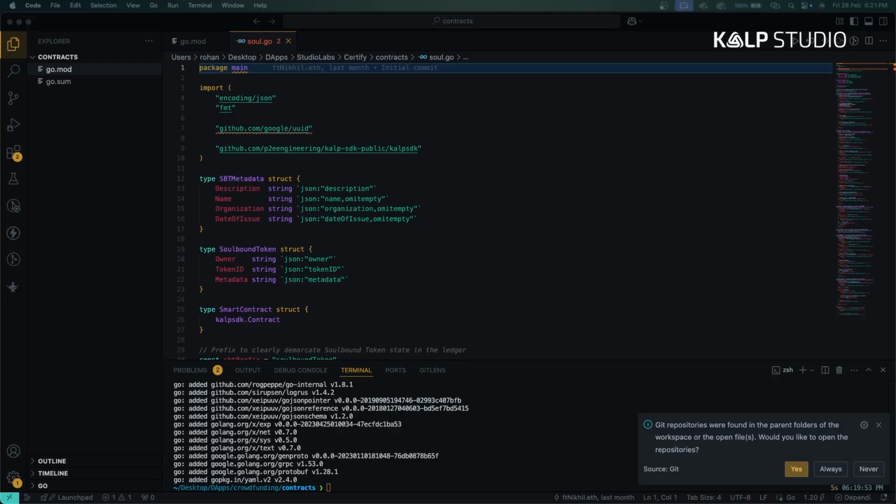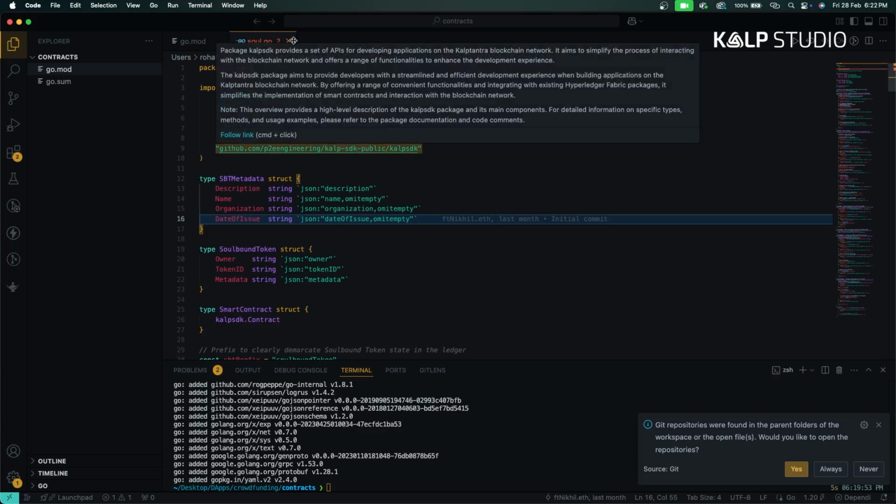So we're going to copy this line and paste this here. The -u is for universal install, so just get rid of that, and it will install the KALP SDK over here.